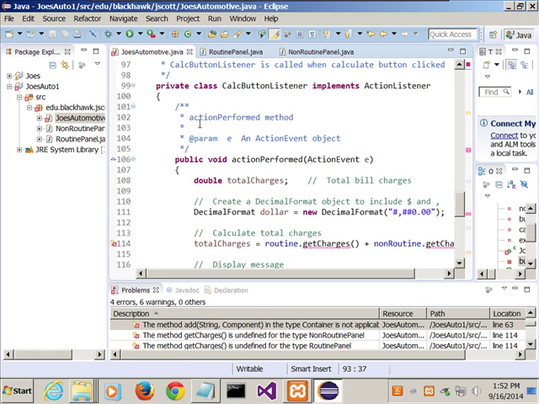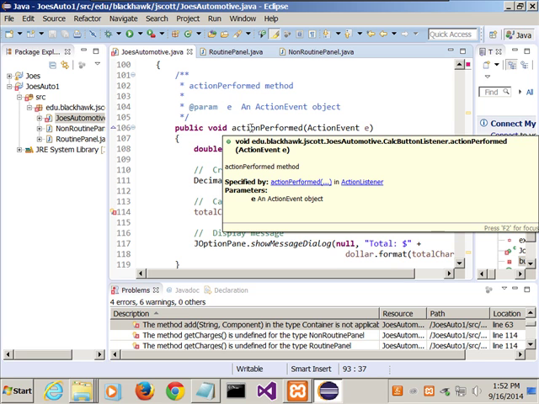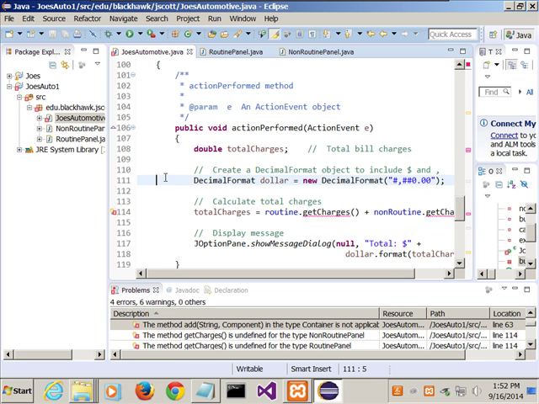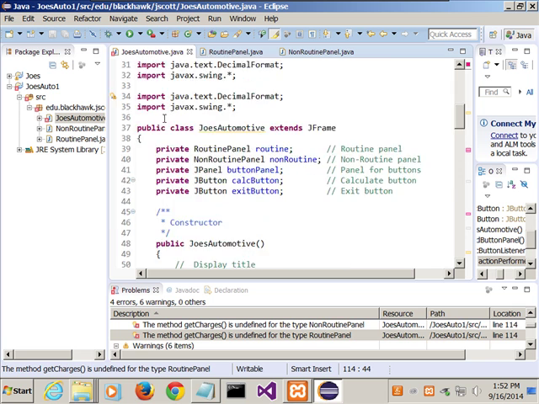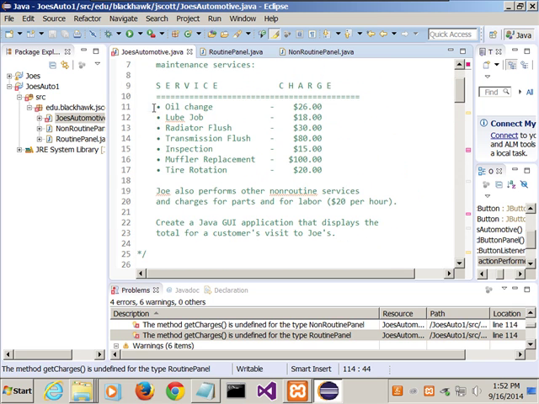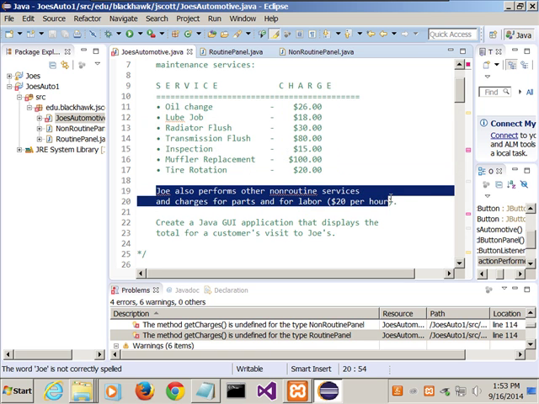And then when we write our listener routines, this one literally is saying that when we click the charges button, we want you to go in there and add up every single non-routine charge that we have, so parts, labor, etc. And then all of the routine charges that we have, that's all this stuff up here. So these are the routine charges, and those are the non-routine charges.